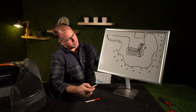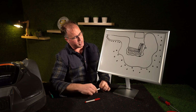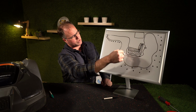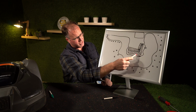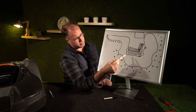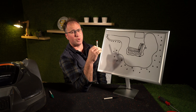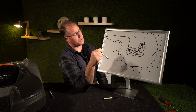So let's say for our first example, we've got a 1 guide wire system, and we want to choose where the charge plate's going to go. Keeping in mind that we have all this lawn all the way around through here, we could choose to have the charge plate anywhere we want. We've got a power point here, here and here, but we want that guide wire to go through as much of the install as possible. The more a guide wire goes through the center of that lawn, the better it's going to catch that guide wire and go back to home more effectively.